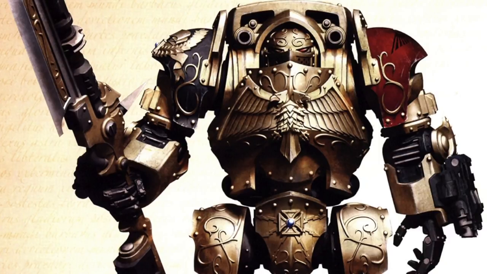Now if you want to make him similar to the Galatus, you can give him an Infernus Incinerator, which is a heavy D6, 12-inch range flamer at strength 6, minus 1 AP, doing 1 damage. Again, you're not rolling a hit, they automatically hit. Or you can go with the Lastrum Stormbolter, which gives you the most range at 24 inches. It is a rapid fire 2, strength 5, minus 1 AP, 1 damage.